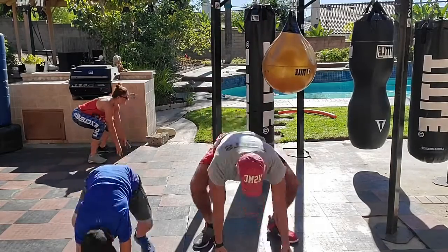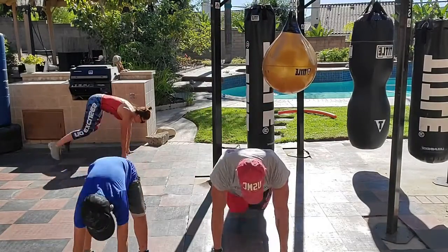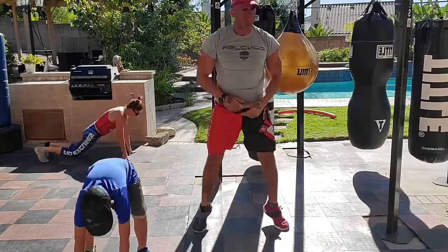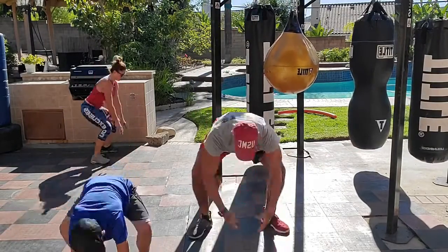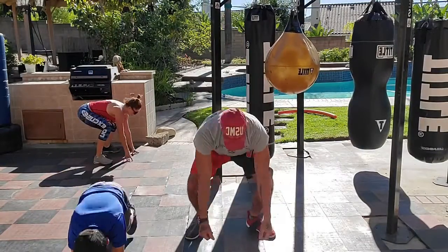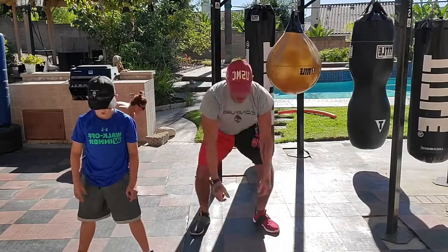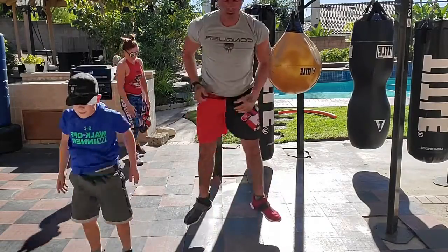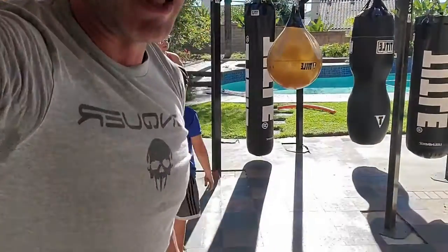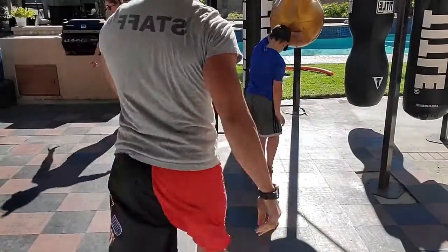Right away, again, exercise four is gonna be that plank walk. We go from the forearms up to the push-up position. Plank walk. Low plank to high plank. Put it down low.